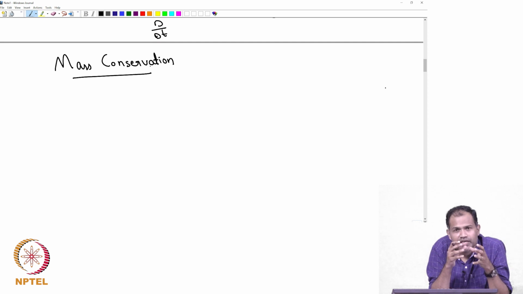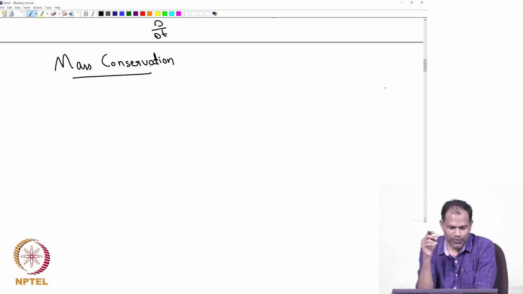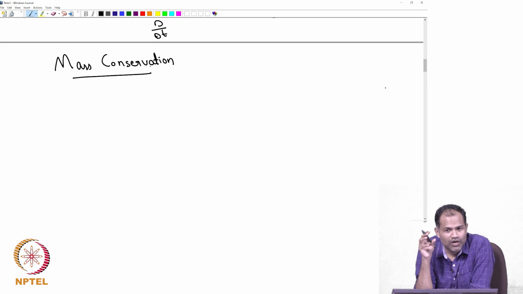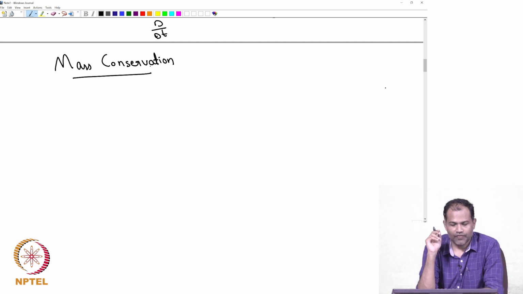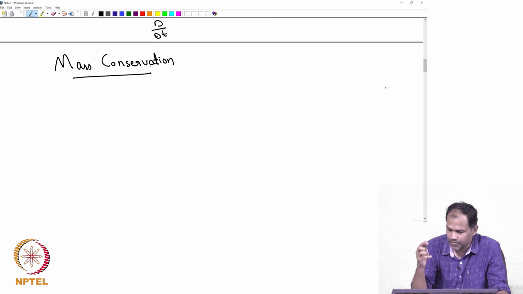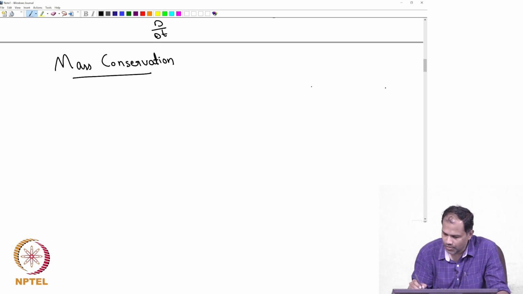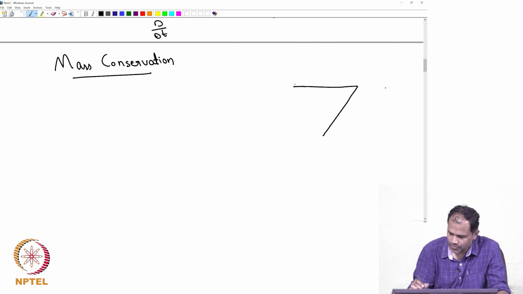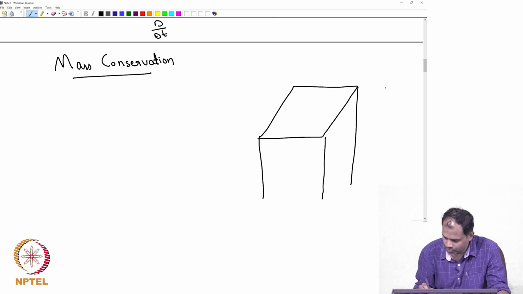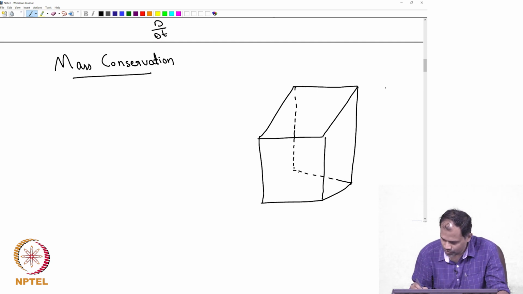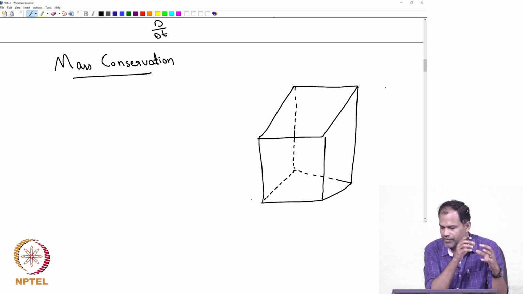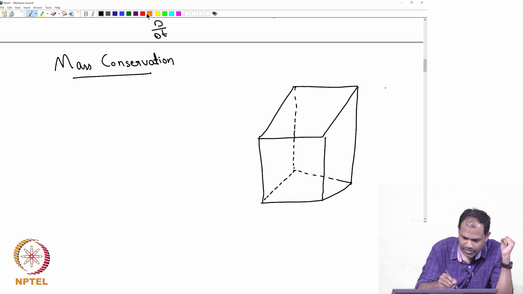So, you basically want to express that fact as a mathematical equation, and that is what we are going to do now. So, again remember we are actually doing a differential approach. So, our intention is to write down this fact of mass conservation as a differential equation, and the way you would do it is we will start by considering a fluid element. So, let us say we will take a fluid element. Okay, so, that is a fluid element which is located at the origin of a coordinate system. So, I will draw the coordinate system.